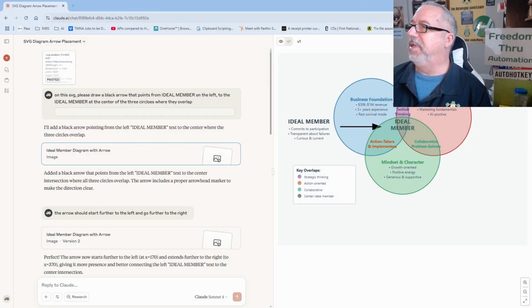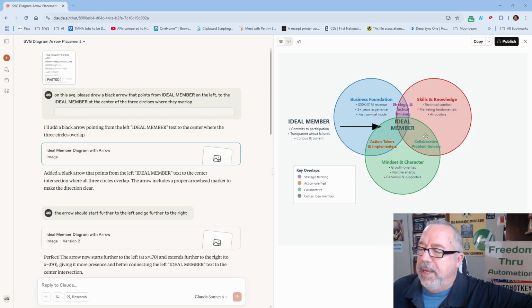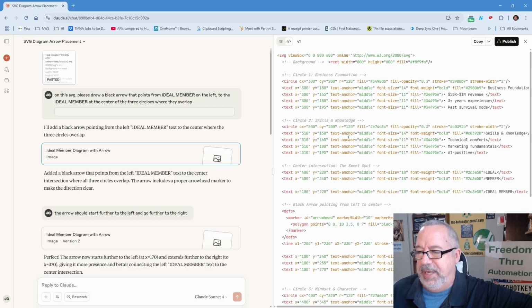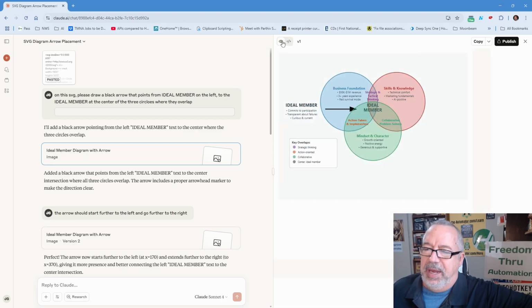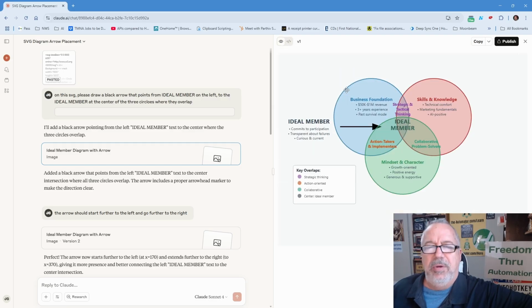What was interesting was I had it create an SVG. I gave it a description initially and asked it to break out these groups into people and create a Venn diagram, thanks to Ryan, a buddy of mine. The way SVGs work in Claude is you can click here and see the text. It's basically HTML, and you can edit things and move them around. But I had to click here, then click back here to see how it looks, and click back, and it was really annoying.